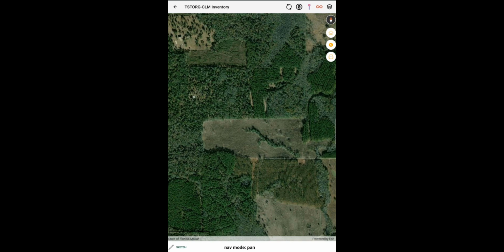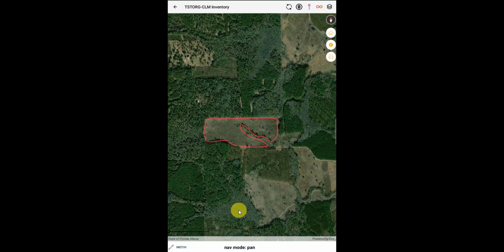Finally, the last tool we have here in the map view is the sketch tool. Down in the lower left-hand corner, if I tap the sketch button, I am then able to tap on the screen and draw some markup. If I hit done, this will persist on the screen as long as I'm in the map view. I could also take a screenshot and send it to a colleague or save it for myself. But once you back out of the map to the cruise screen, this sketch will go away. If I want to clear this, I tap the sketch button again and tap clear, and now my markup is gone.